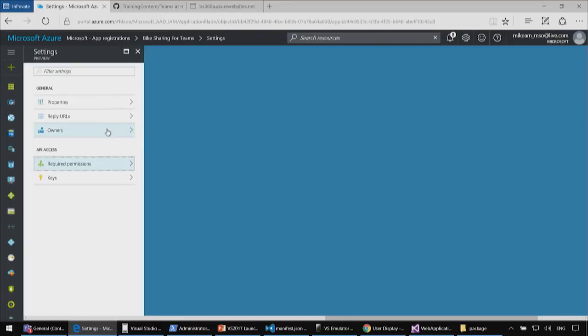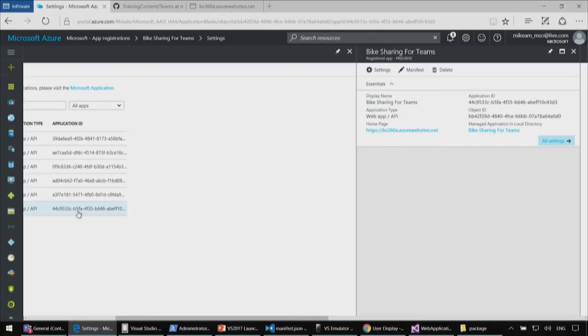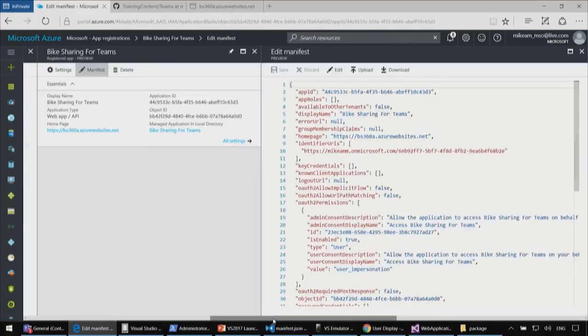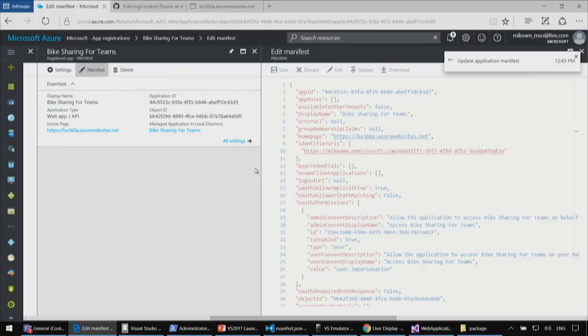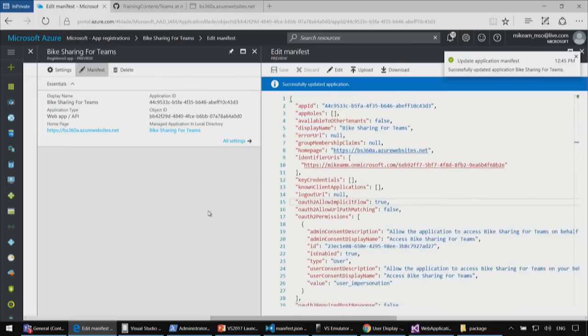Now the other thing I want to do is, because I actually want to access this through script, make sure that it supports OAuth 2 implicit flows. To do that, I have to edit the manifest more specifically. There's no super convenient switch for this yet. I have to change this OAuth implicit flow property from false to true if I want to use it from scripting type languages that I'm going to be using inside of my tab. So now I'm going to hit save. OK, so this application is ready to go.